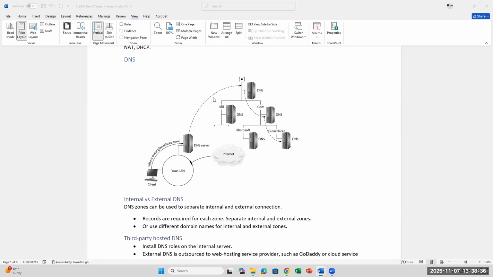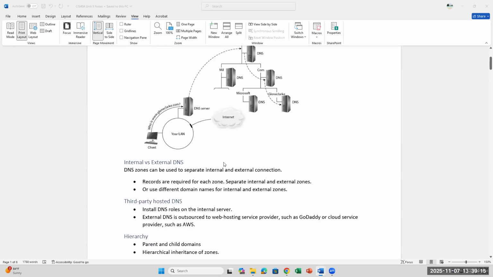So in this example, if we have Microsoft.com, that would require a DNS server. And that DNS server would have the records, which are files that are associating the URL to the IP address. The computer only cares about addresses and numbers, right? We designed the computer to communicate with other systems via numbers. But as humans, we have to interact with the computer. So therefore, we have to create a system that associates an address to a name.